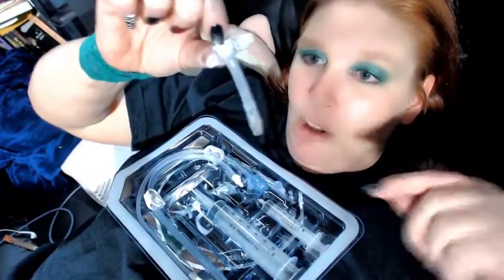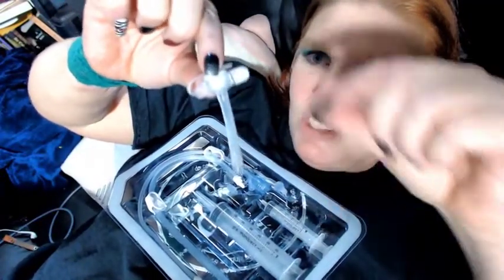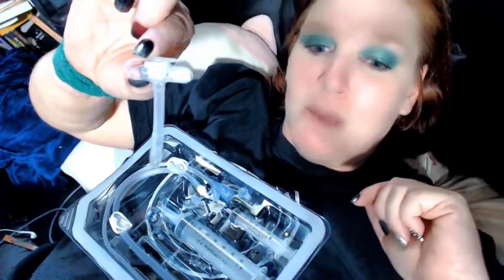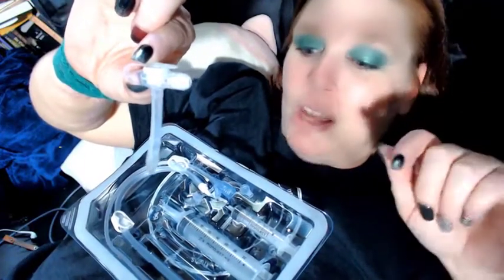Go ahead and take a look at this stuff. So this part is the tube itself. This is the part that goes into my stomach, and all you see is this part sticking out. I hope you can hear me. I forgot to move my microphone. My microphone is like across the room. I'll try to speak up.